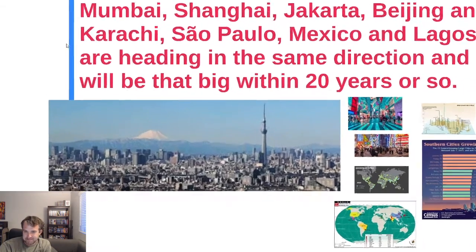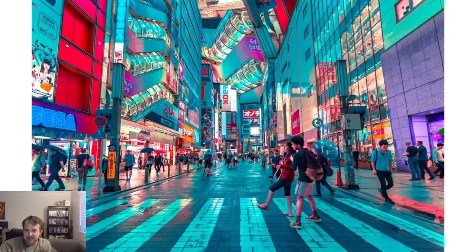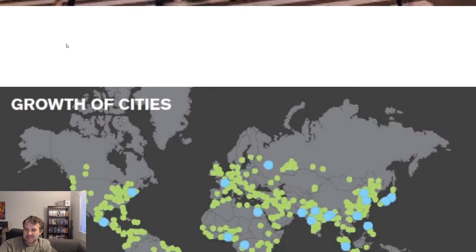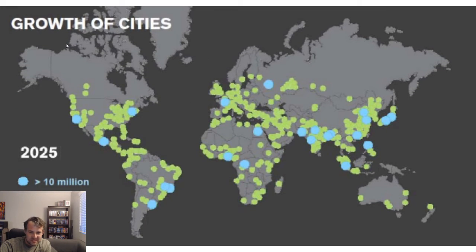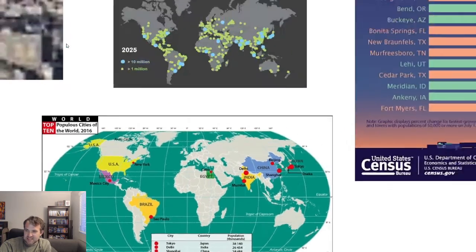All right. Yep, Tokyo, the mega city of the world. And then, look at all these people having a fun time in Tokyo. Man, God, I gotta go back. And then, yep, people hanging out in Tokyo. And then growth of cities. So all the blue dots are the biggest cities in the world. And then here's the most populous cities in the world. Yep, I think I already mentioned most of these.